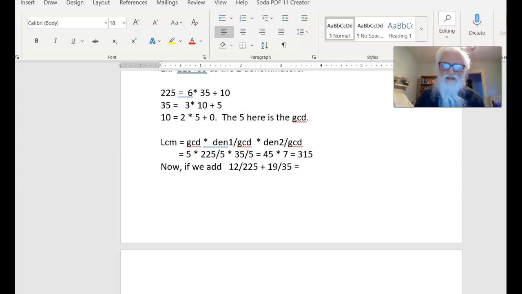I've got to remember, I have a feeling I made a little mistake here. I don't know if any of you just noticed it, but I noticed it. I didn't quite get everything there. If you look at it, I got the 7, I got the 45, but what happened to the 5? There was a 5 there, then this was 45, and this was 7. So I have to multiply by this.